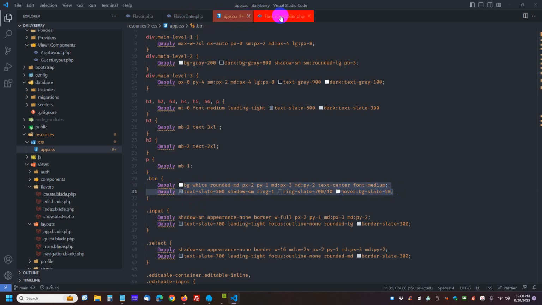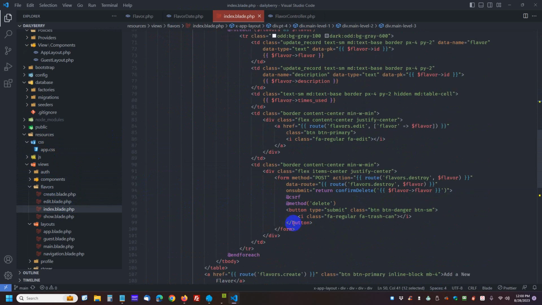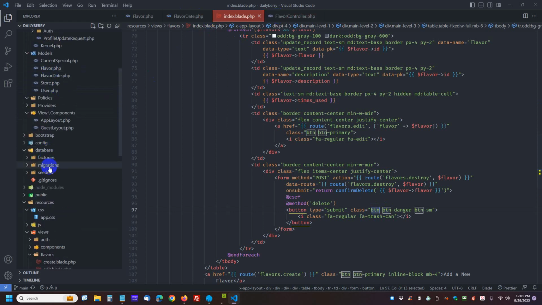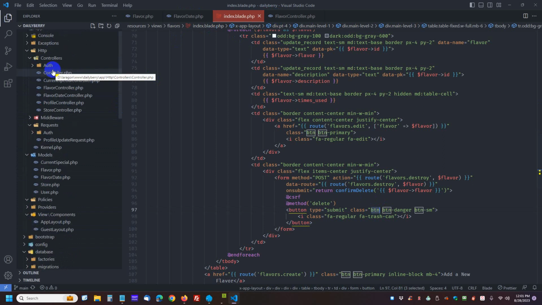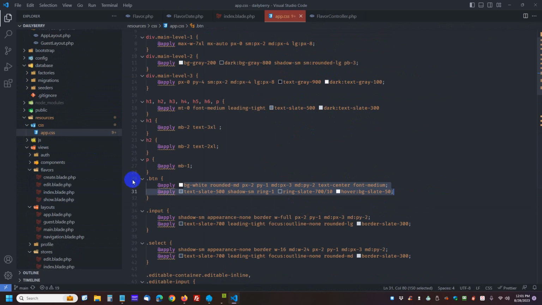So if I come back over here to the index, I guess I closed it, and find the button that I wanted to work with. See, so down here, all I have to do is tell it it's a button, it's a BTN. And then the app CSS, I keep letting that close because I'm not double clicking. Okay, so this right here applies all of that to it. So rather than writing all that out for every button in your application, it definitely makes it a little better to apply the Tailwind CSS over here.